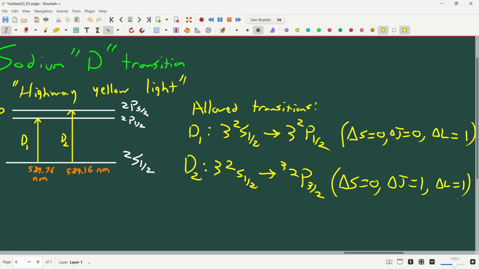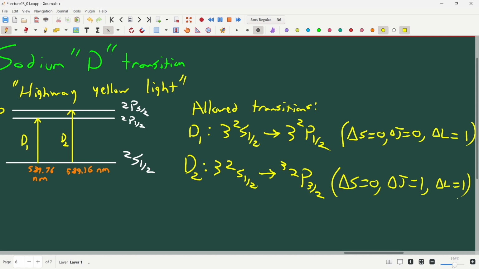Okay, so the D1 state, we're effectively pumping ourselves into a state where the angular momentum hasn't changed at all. Angular momentum is conserved. This is the classic S to P transition without thinking about angular momentum, right? This is what Lyman and those guys would think about. You're just moving from 3S to 3P. That's very common. But there's also this other state where you also can excite the electron, right?